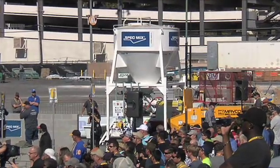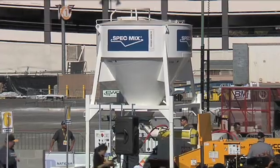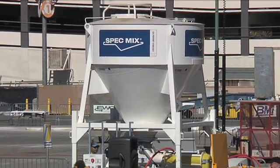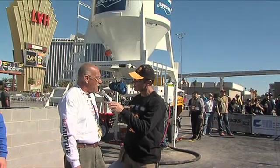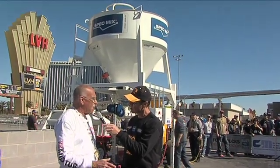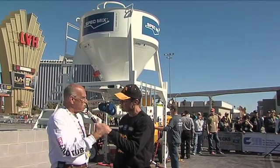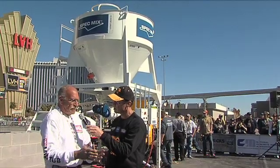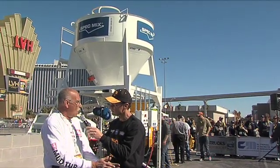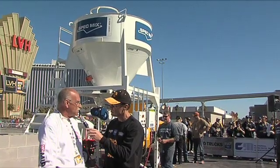With me right here is Raleigh Cox with MultiQuip. What kind of new machine do we have back there helping out with the D2W? This is an LS300 Swing Tube Hydraulic Drive Pump, and it's smooth. It'll take up to three-quarter inch aggregate, and we can dial it down or dial it up. This is a system with the D2W — we take it right from the dry powder mix straight into the wall. No handling, no labor, no nothing. Just get it in there and get the job done.